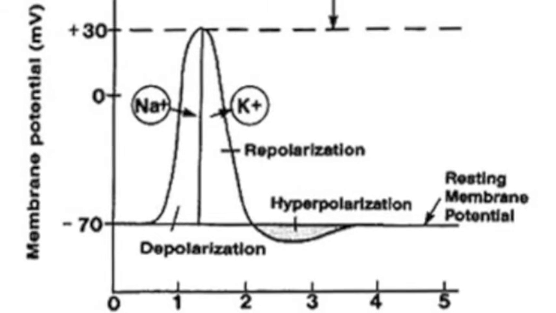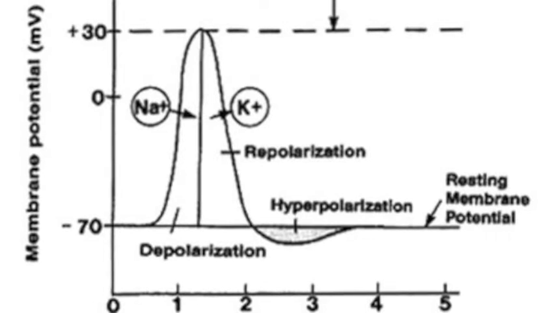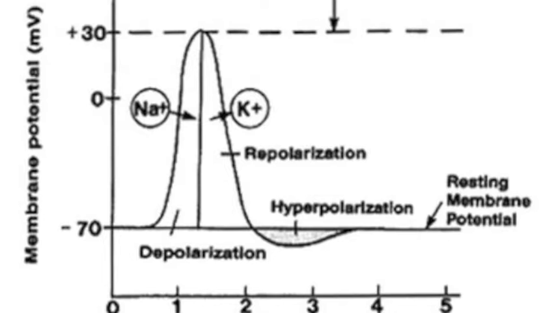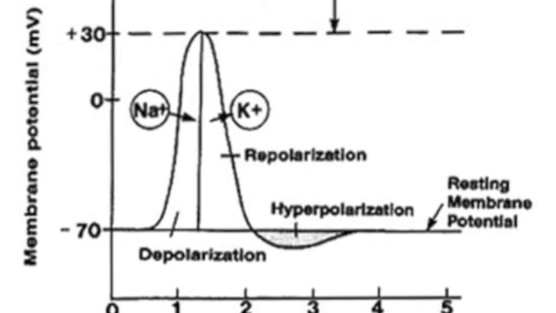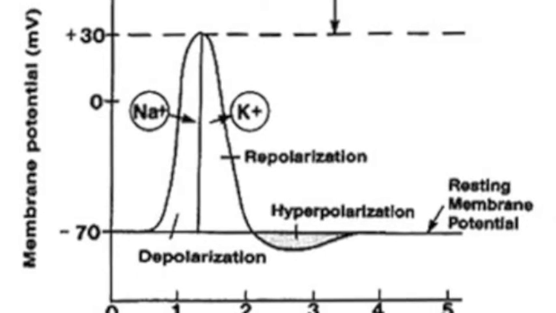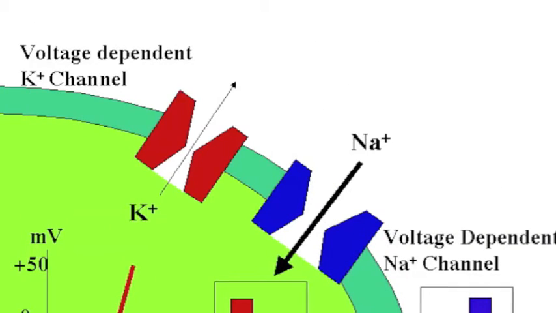Weak stimuli that cause small variations in the membrane potential are called graded potentials. Because ion leakage across the membrane reestablishes the resting potential, a graded potential is a local event, with the magnitude of the stimulus decaying as the stimulus flows along the neuron.